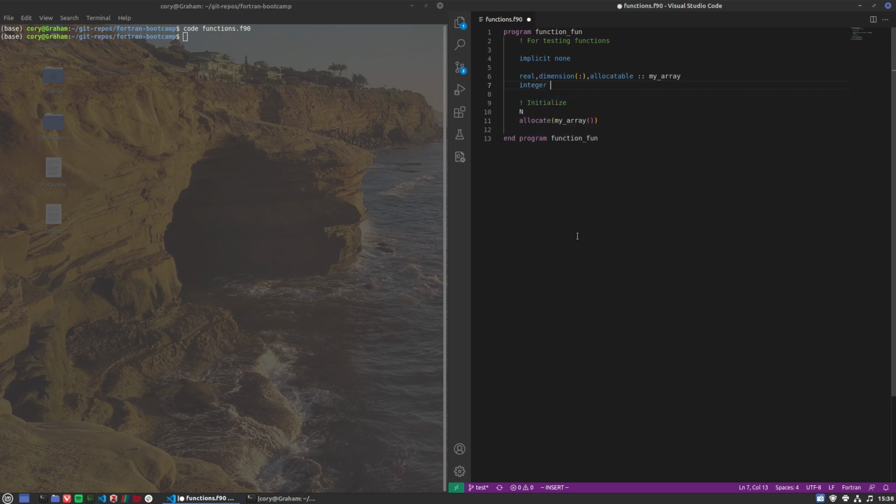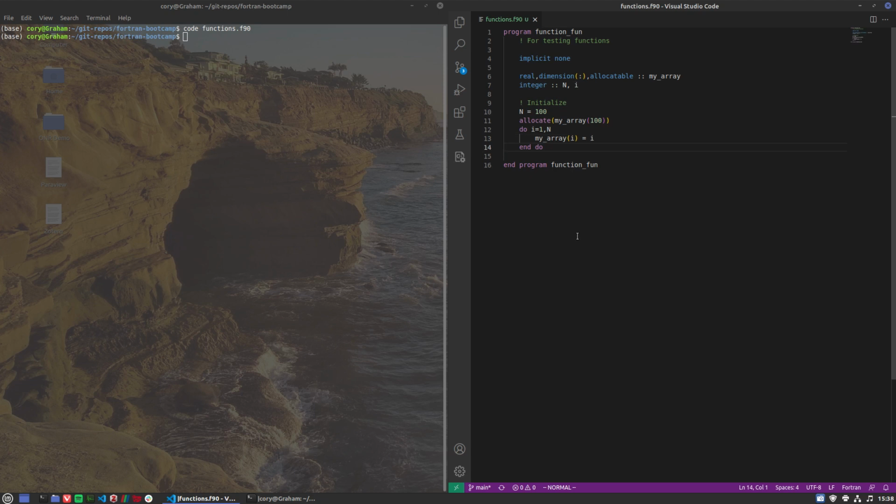Let's declare a size here, n is equal to 100, and we'll make my array 100 long. And then we'll go through a do loop and set my array I to I. So we're just going to initialize this array to count from 1 to 100.